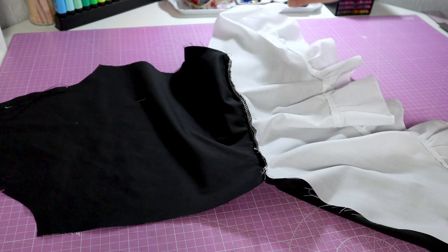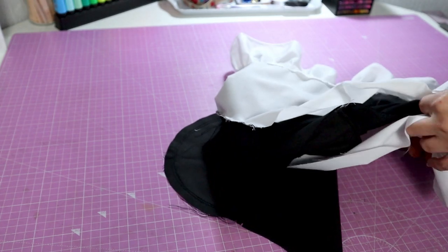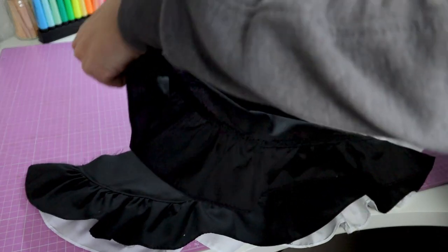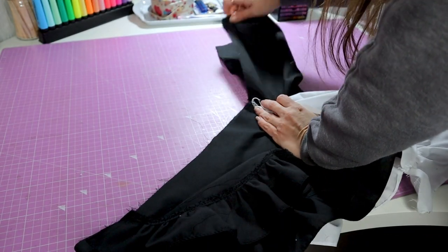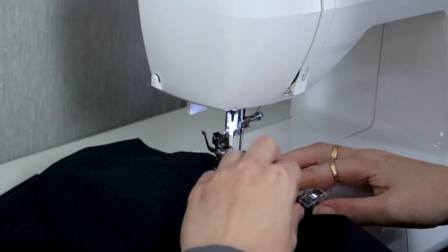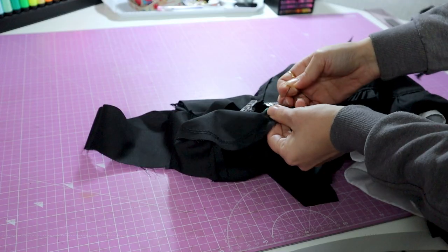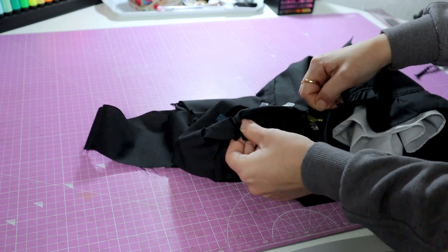I attached these flounces to the sleeve and I kind of messed up when I had to close it. For some reason I thought it would be a good idea to close the white fabric first, and I was a bit wrong. The best way to do it, and it is exactly the same without the lining, is to fold your sleeves in half and sew the black sleeve first. Then you can do the white part as well. All that was left was gathering the top of the sleeves so they fit the bodice and sew them.